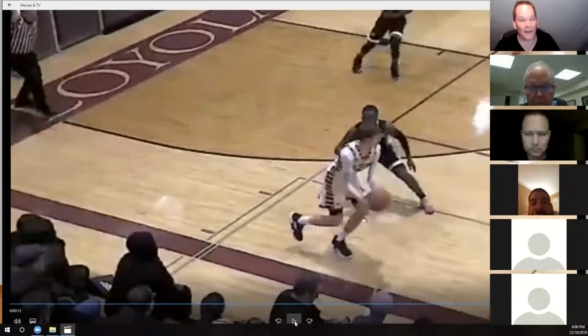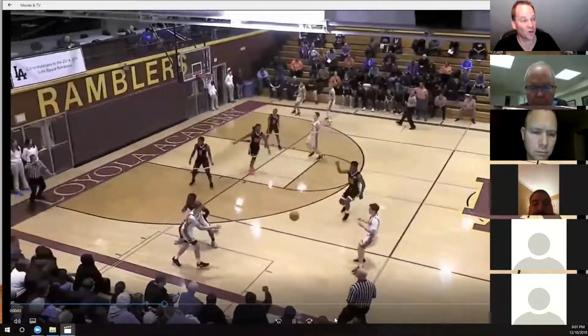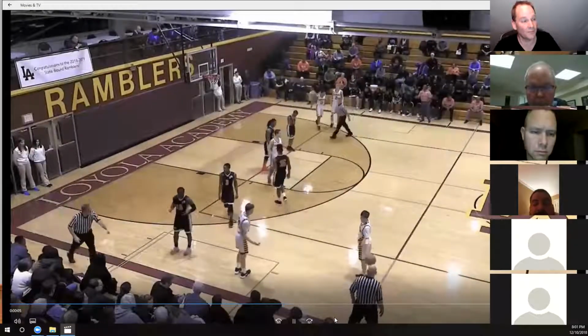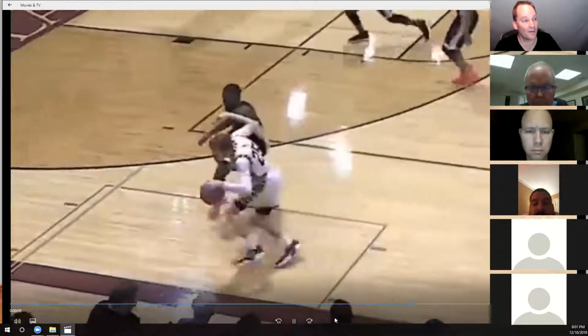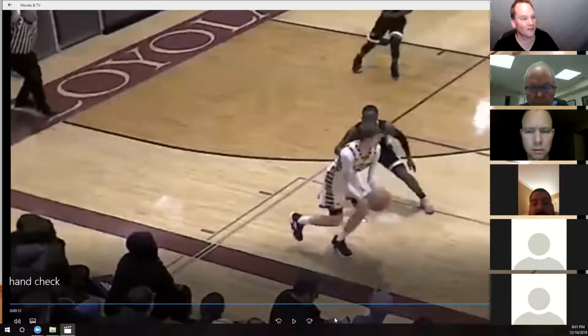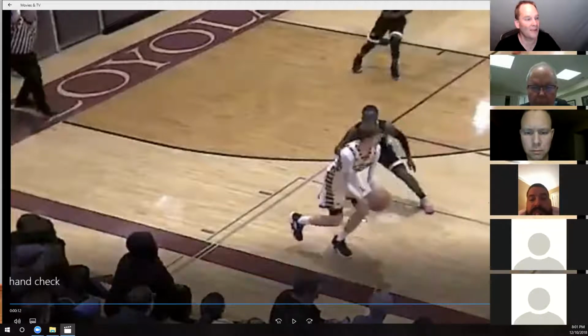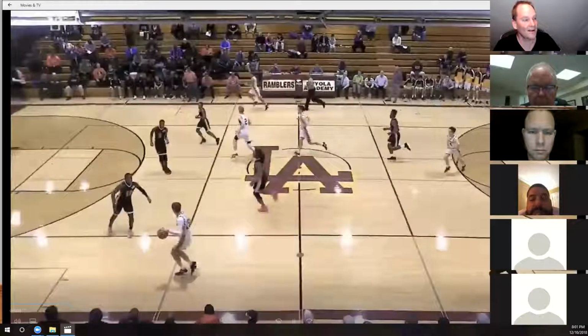But I agree with you, Mike, that a hand check was called on Black, but under further review, it looks like White almost shoved him in the neck. So that's got to be called a player control, if he shoved him. Now, can a player hold his arm up while he's dribbling to protect himself or just because that's his motion? Yes. Even if he runs into the defender with that arm, that's nothing, right? Unless he extends the arm to create space. Hard to tell in this clip, but I think he may have.